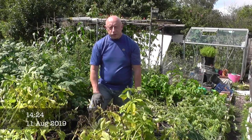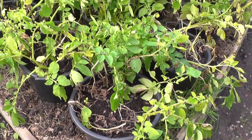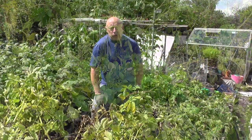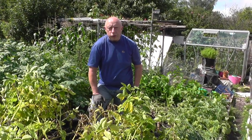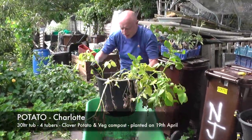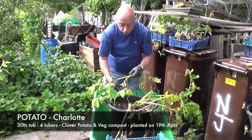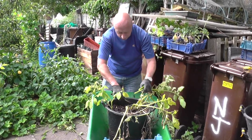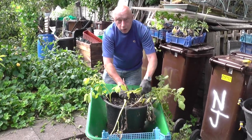We've got 12 buckets of Charlotte potatoes here, second earlies. They should have been turned out quite a long while ago, but I haven't got round to it. What I'm going to do is just remove the foliage off the top, leave them in, and just turn them as I require them. But I will show you the first bucket that I'm going to upheave. So these have been in the ground far longer than they should have been. I expect whatever's there to be bigger than normal. I really like the Charlottes because they are my favourite potato. We'll have a look what's inside.